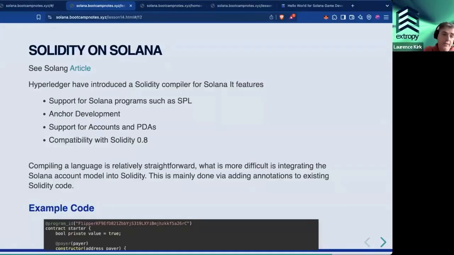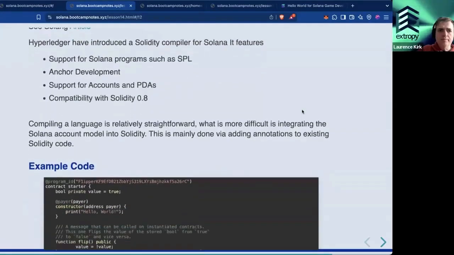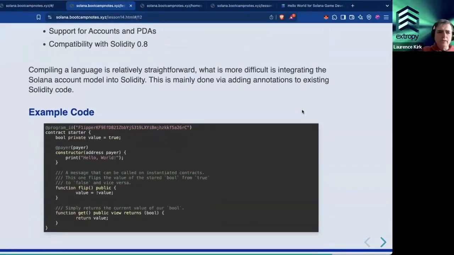It's not that we've got the EVM features. If you want that, then if you look back in today's notes, when I was speaking earlier about some possibilities for you there, there is a project that you can use. But what this is saying is that rather than using Rust, we could use Solidity, but we still end up with the same program. We still have to think about programs and accounts, etc. But it's been done. So we do have to do extra things, but it does mean that we can use the Solidity language.